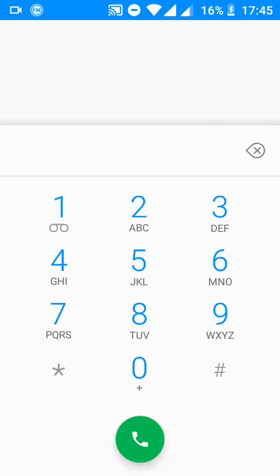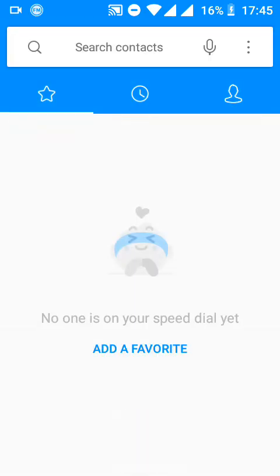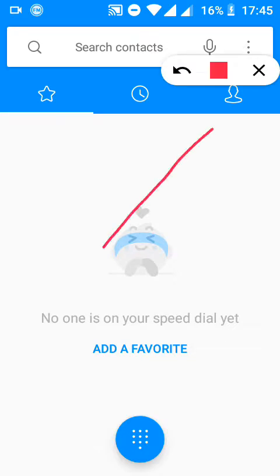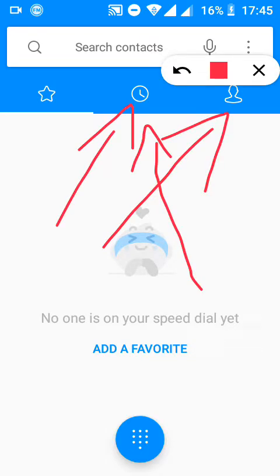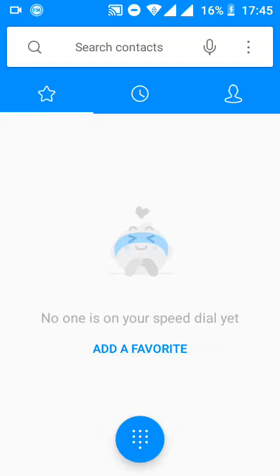So now I'm going to show another application that you can use to manage all the calls in one place. It can show you the contacts here, and it can show you the history here. This history is the previously called numbers and the previous callers who were calling you. It also shows the favorites here. And now we are going to download this application.